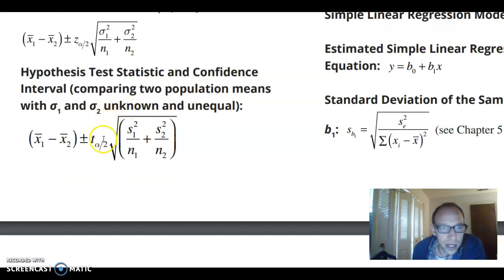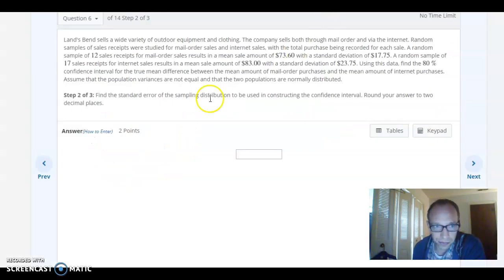Okay, so that standard error, the confidence intervals are basically our point estimate, our best guess at the population, plus or minus the critical value times standard error. So when we're assuming that they're unequal, or we're not assuming that the two variances are equal, or the standard deviations, this right here, this portion is the standard error, not including this. This is the number of standard errors that we're going to use to create the error margin. But this right here in the square root, including the square root itself, is the standard error that we would be using for this problem.